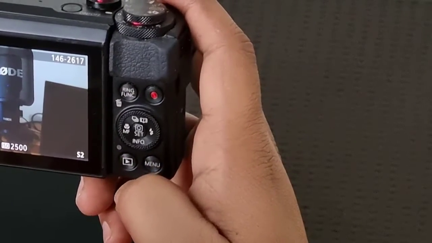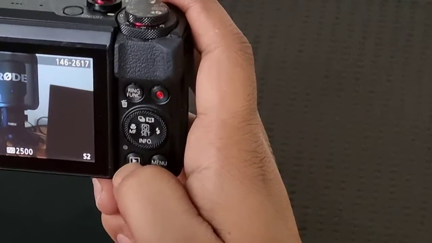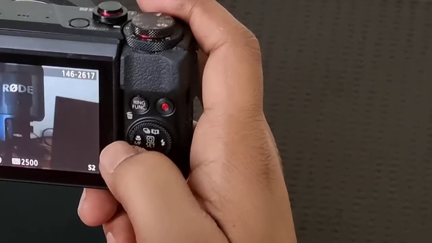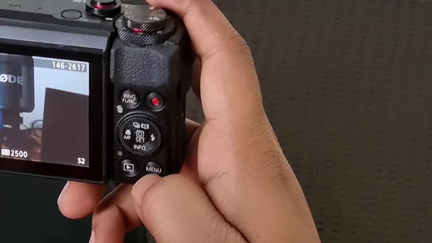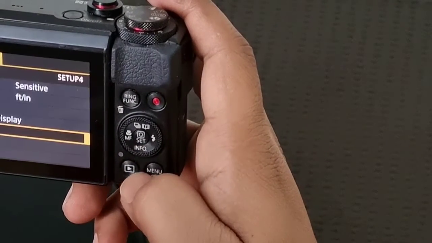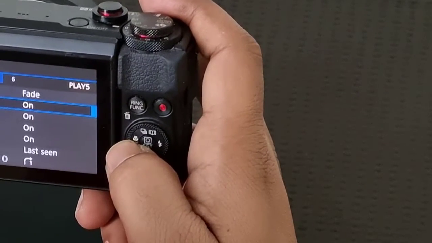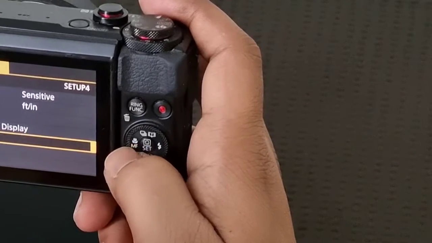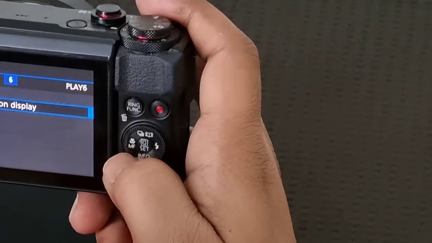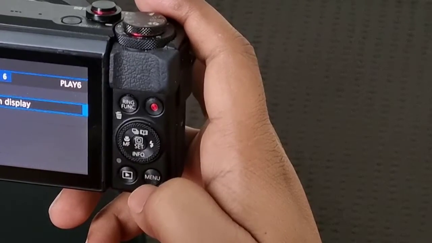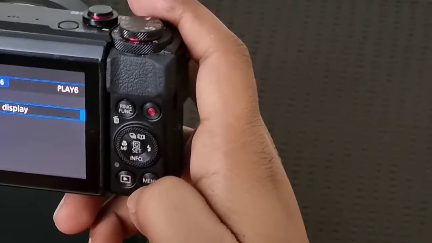And then we have got this preview button down here. This is for previewing the images. So you can just scroll through like this. Okay. And we have got this menu. With the menu you can change the different camera settings like here. So there are several settings. I'll be covering each of these settings later on. So right now just remember that this menu button will take you to the menu configuration.